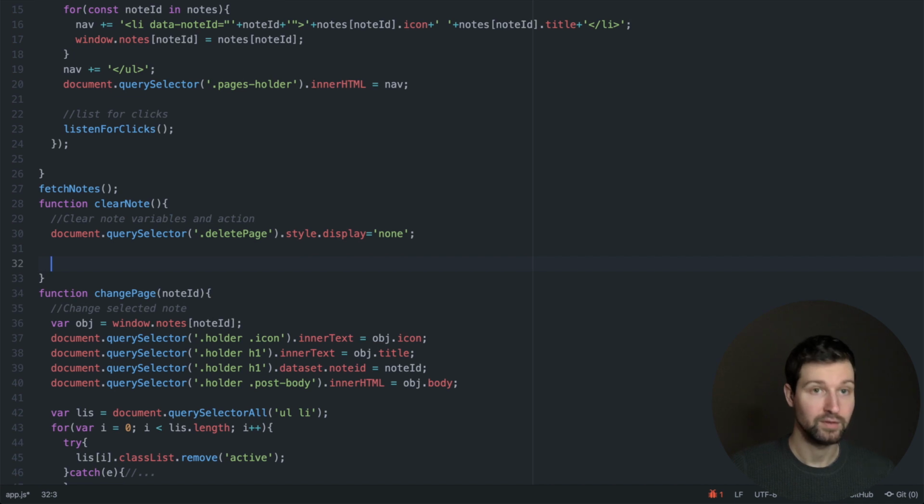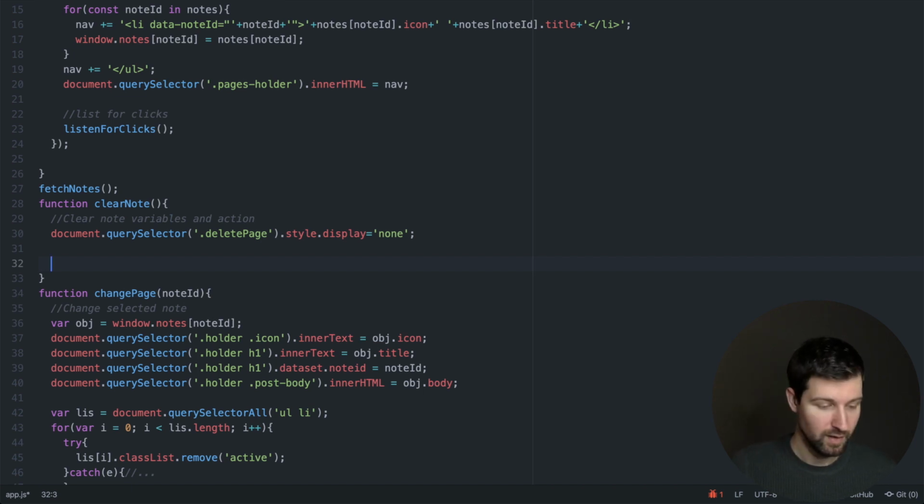And then we want to set our new title, our new post body, our new icon back to the default one, and then to update the note ID, so the dataset part we mentioned a moment ago. So what we need to do here is completely remove that attribute from the H1, so that when we go to save it, if we find that the data of the note ID is empty, then we can generate a new one when we submit this to Firebase. So Firebase can make sure that this is a completely unique ID. So all we need to do here is just remove that attribute.